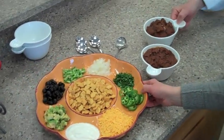Well, I think we should. I'm getting a little hungry. Okay, let's go for a snack? Yeah, sure. All right. So we have some finished ones here, and these are all different toppings that we could put on it.